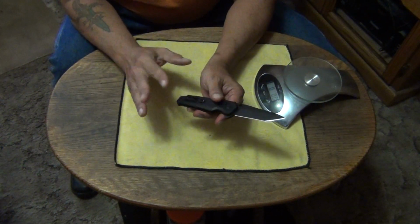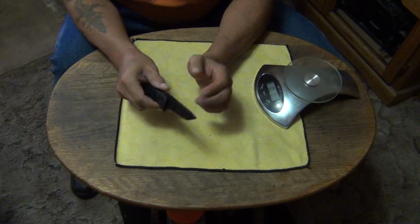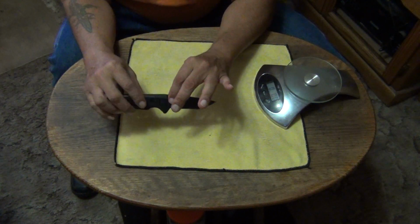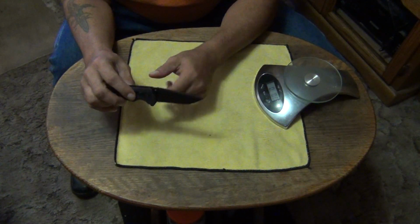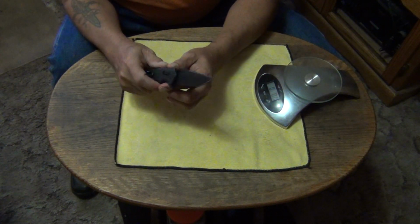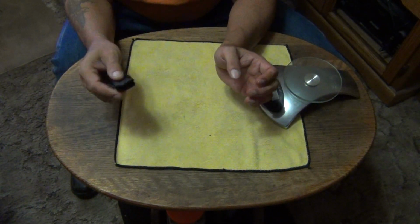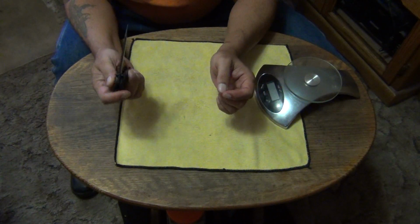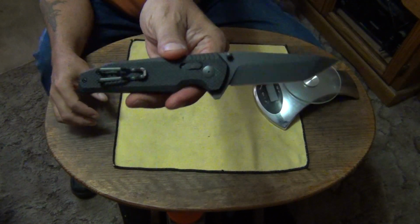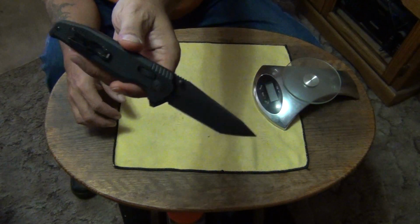It's a great knife if you want a knife that you can fidget with, and I'm sure this is probably a very strong axis style lock because the stainless steel liners are thick, and that's where most of the weight on this one comes from. I understand these are supposed to have wolf springs, the same kind of springs I use in my fast draw guns for the trigger springs. So if it's a wolf spring, I trust it. I trust it lasts a little bit longer. I hope it'll last longer than an Omega spring.